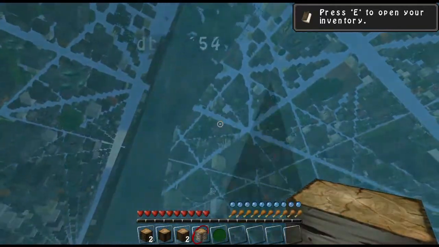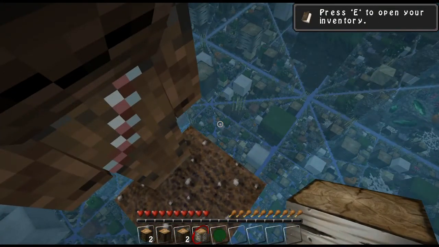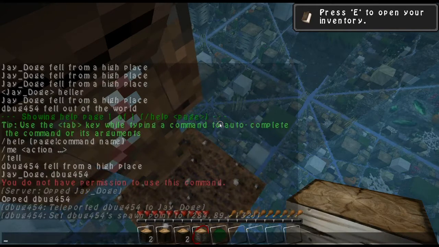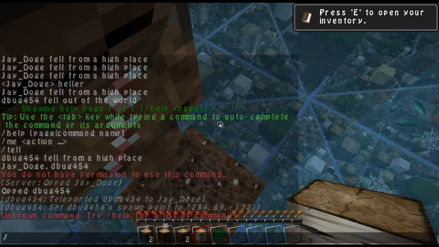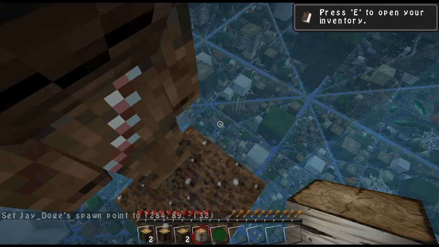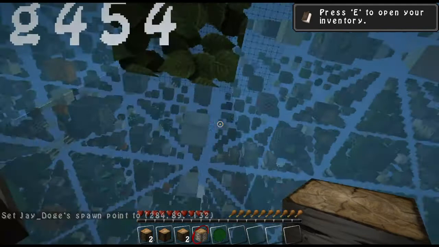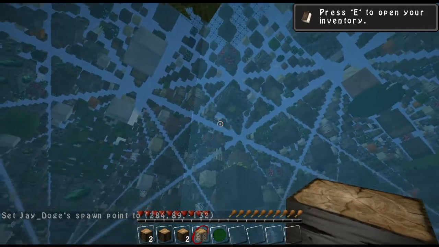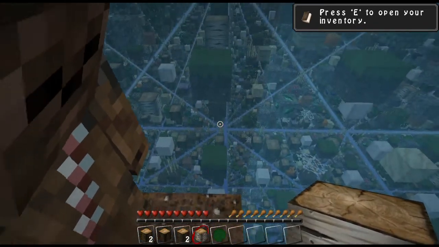Okay, so I guess once we set spawn, do you want to do a life system so we only have a certain amount of lives, or? Whatever, I mean. How do you set spawn? Slash spawn point. Because I could understand if we had limited lives, but we'd have to make it all the way down like that. Well, this is our spawn point now, so, I mean. Yeah, but now it's kind of cheap.